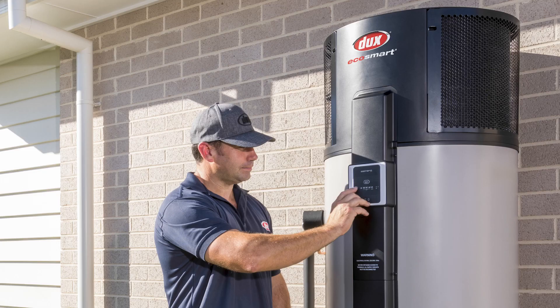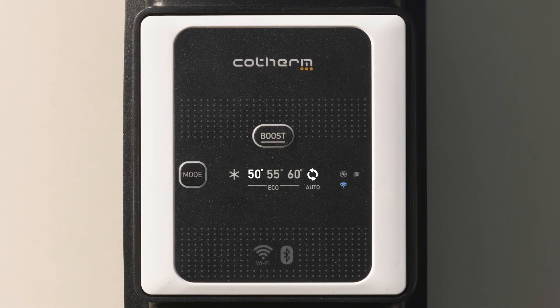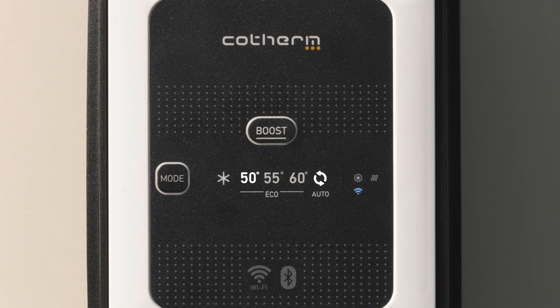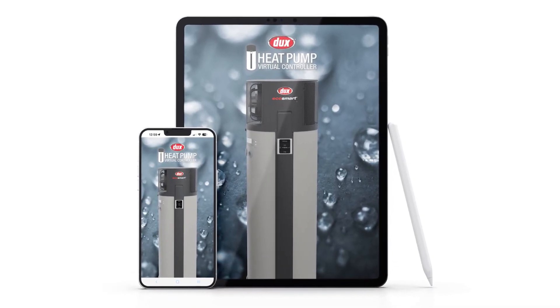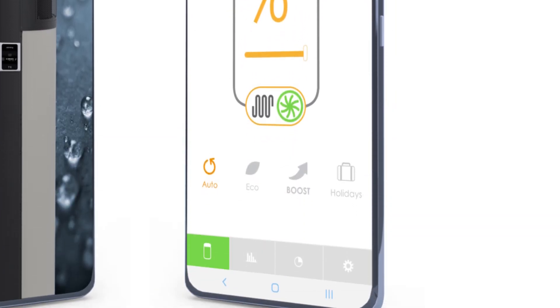This is important given state incentives that are only currently available once per household. EcoSmart heat pumps are fitted with a customised smart European controller, which enables the user to switch between various operating modes — auto, eco, boost, holiday, or scheduling modes — to tailor the performance of the heat pump. This is enabled via the Dux HP app, which is available for both Apple and Android users. Once connected to the heat pump, it gives users remote access to their water heater, including the ability to monitor power use. Schedules can also be set for units connected on a time-of-use tariff to take advantage of lower tariff cost periods, or to consume surplus energy being generated by homes fitted with a PV solar system.